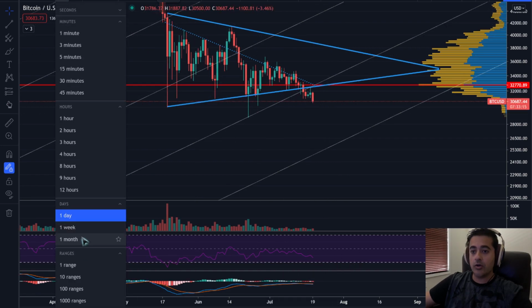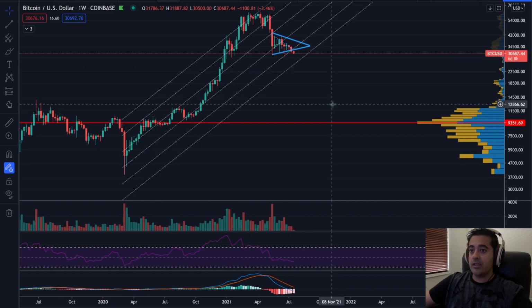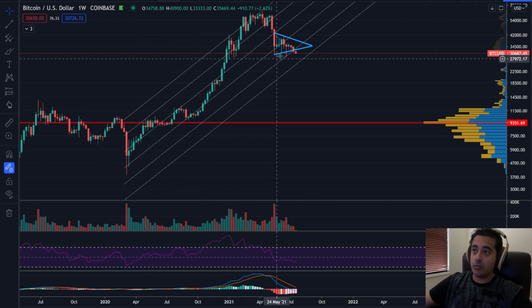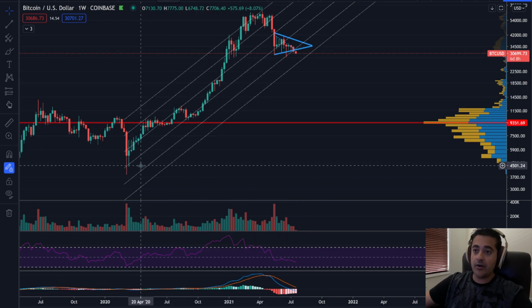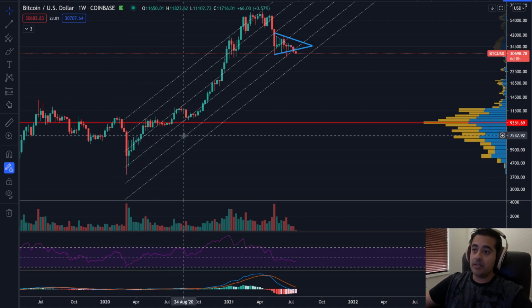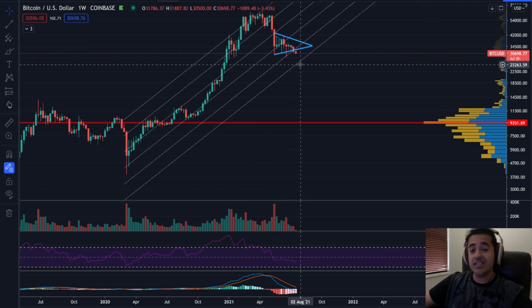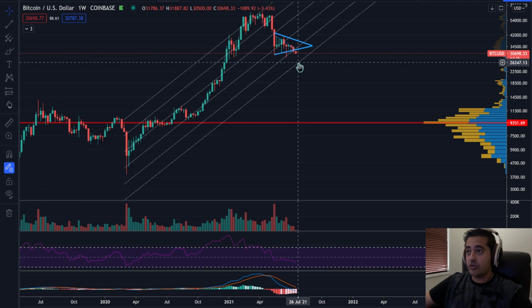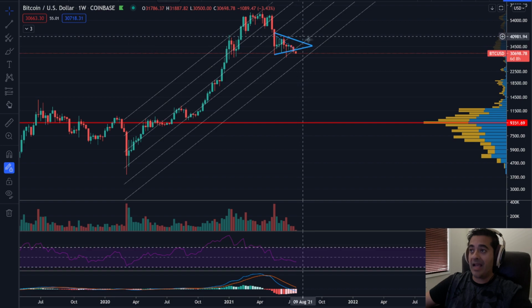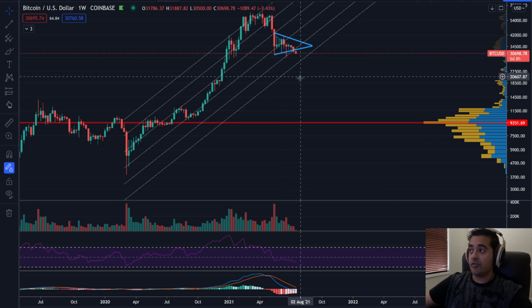So if we actually go to the weekly chart for Bitcoin and we're looking at the log chart, you'll see that our bottom channel was basically the channel that we were in previously. This is where we had our previous bottom looking all the way back to March. We have now dipped below this bottom channel and into a new trading channel. This is a bearish move. In all eventualities, this is a bearish move unless we see the price recover back into this triangle and start looking like it's going to break out. We could be in for some more downside here.